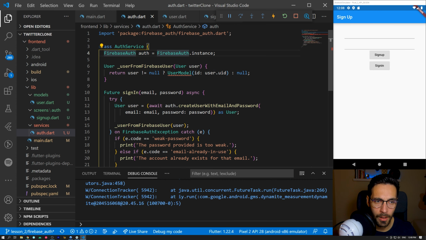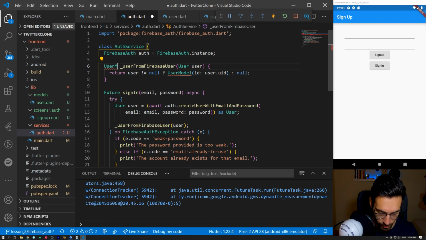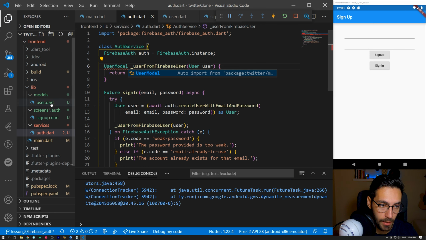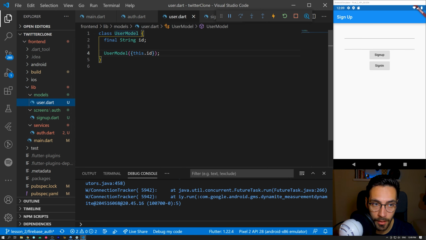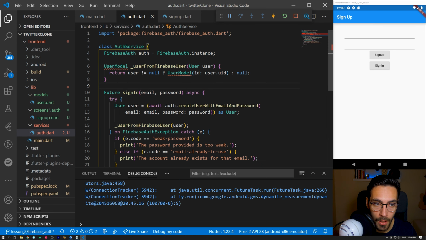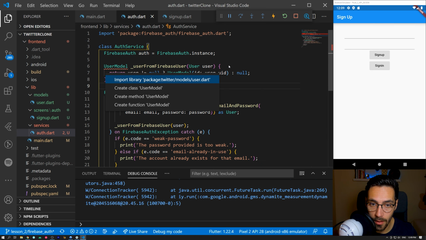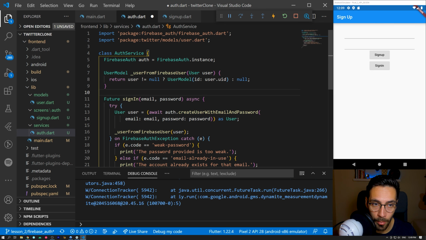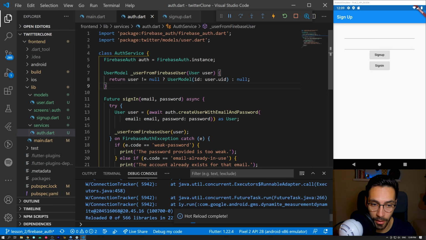Okay, so right now it should be working, but yeah, in here it isn't user, it is user model, because that's our class right here, yet it is called user model. So right now we have to import it, go to quick fix, import library, and it should import without any problems. So there we go.